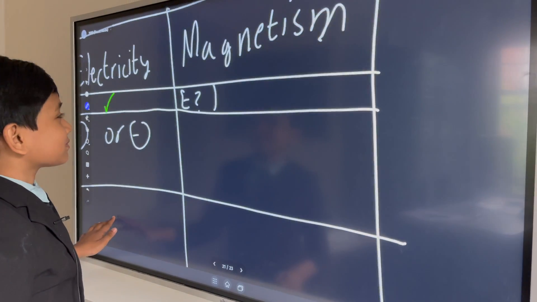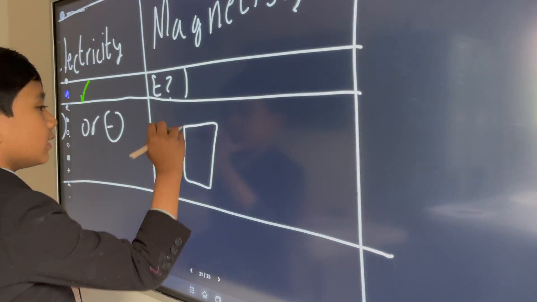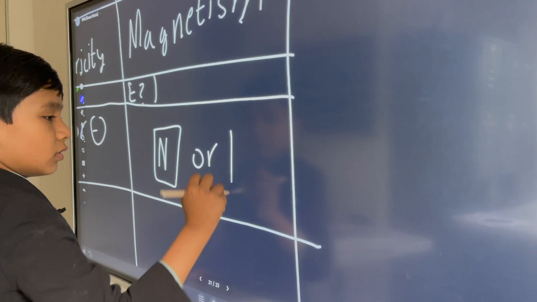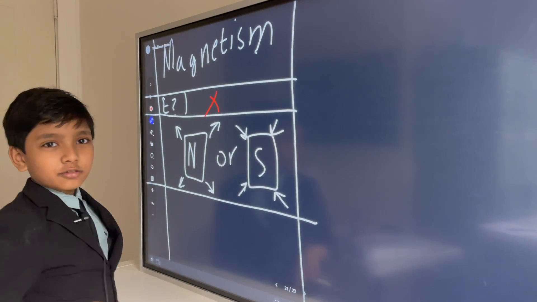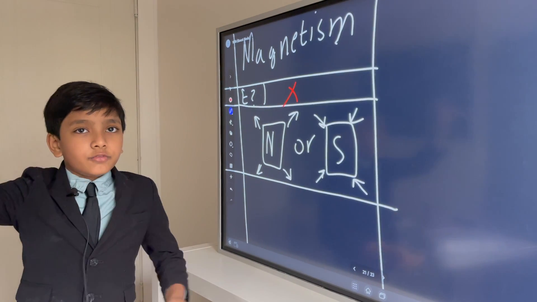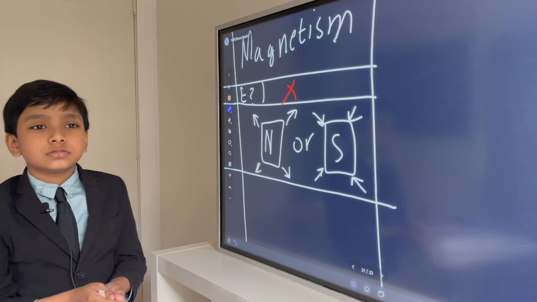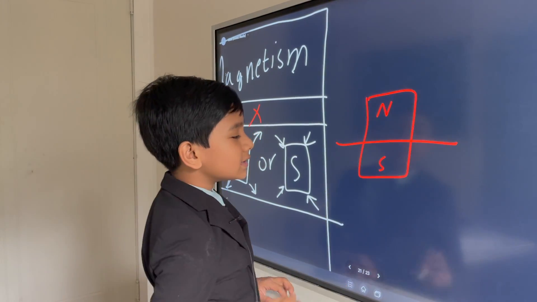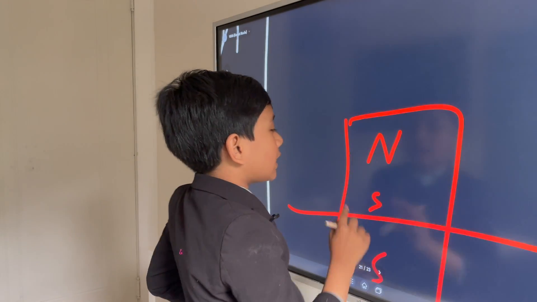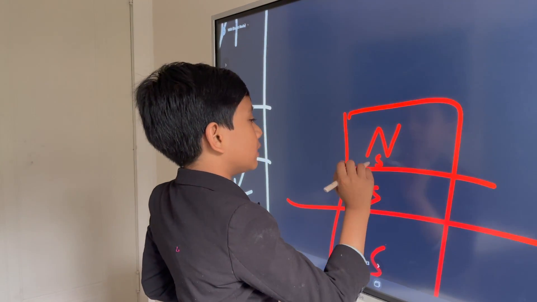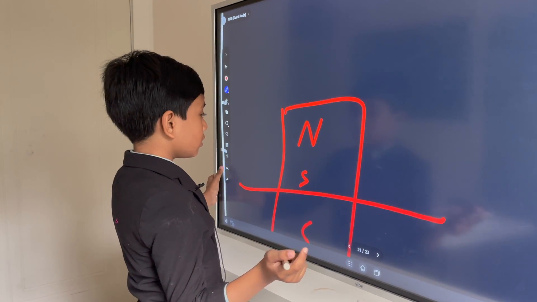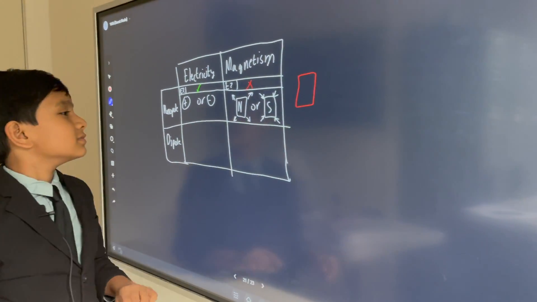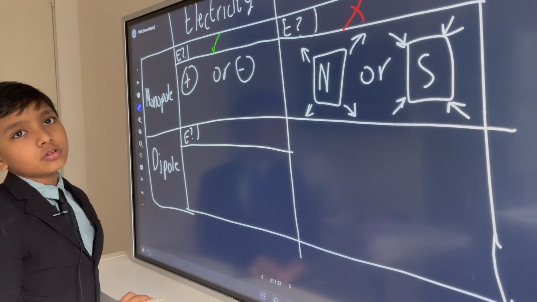Alright, so basically, if it did exist, it would look like either this or this. Since, like during the Civil War, you cannot separate the North from the South. Because what happens is when you chop something like a magnet into pieces, then a new South appears. And then a new South appears, and then another, and another, and another, until eventually you die from cutting the magnets all your life.